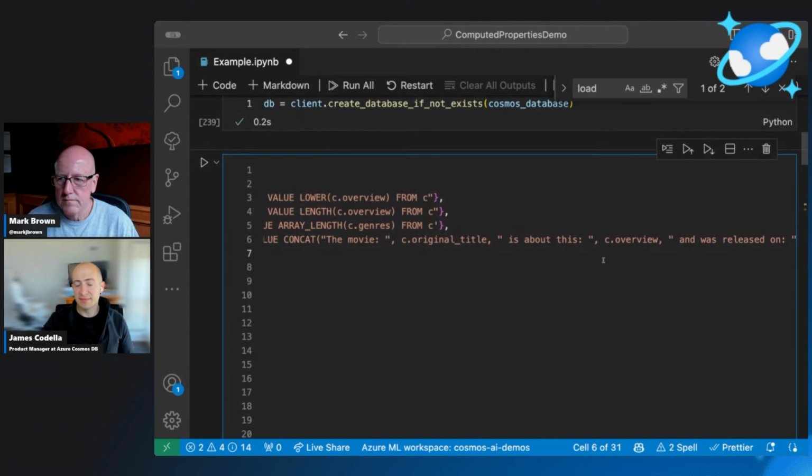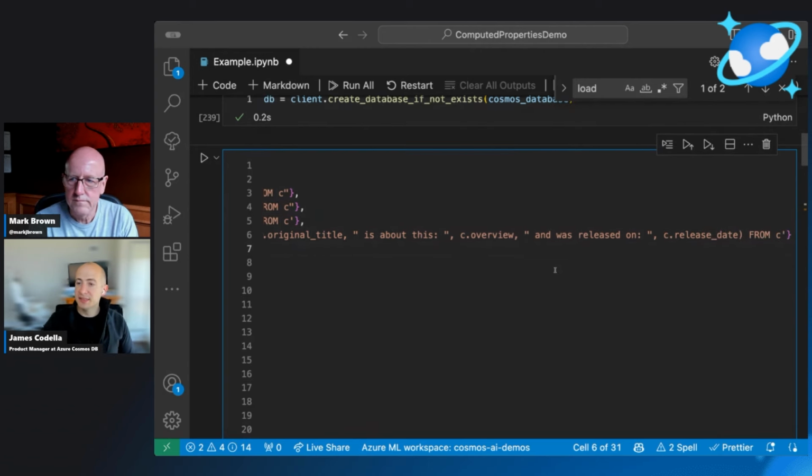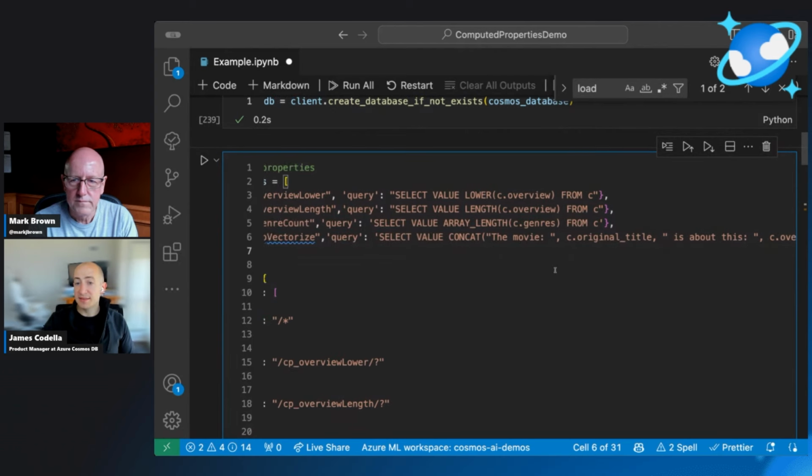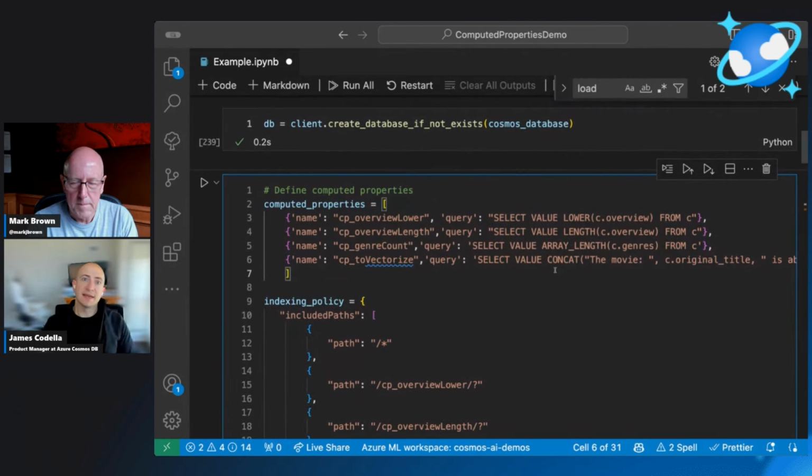additional details. See, I don't just have to use property values. Actually, I can add my own strings in here, right? So I'm going to add a little bit more flavor, add a little bit more detail into this property, so when I vectorize it, it has that context. That's a cool little use case right there, folks, if you don't quite grasp what he's doing there.